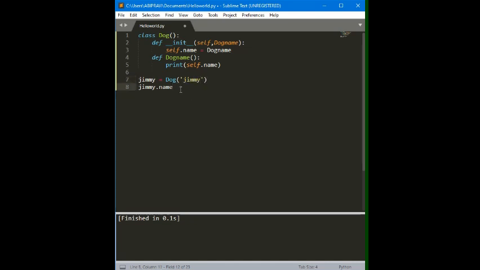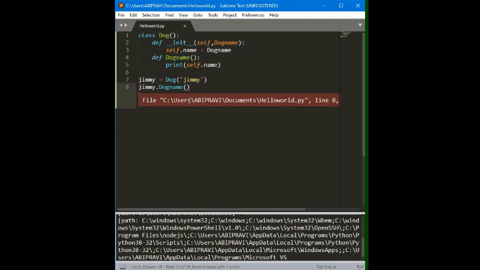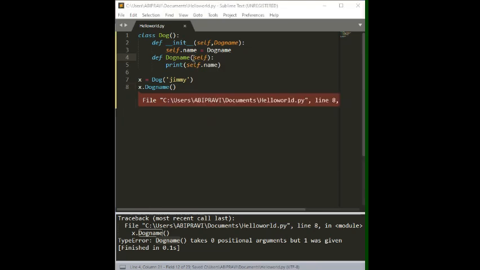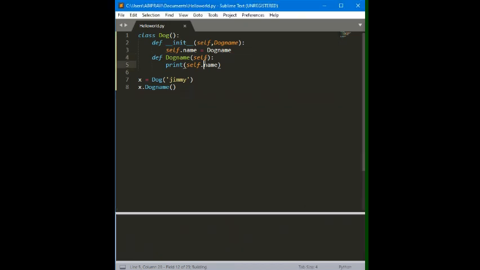When we call Jimmy dot name, Jimmy dot dog name, it should print, but there is an error occurring: dog name takes zero positional arguments, but one was given. The fix is adding self. Now again you can see that Jimmy is printing successfully.